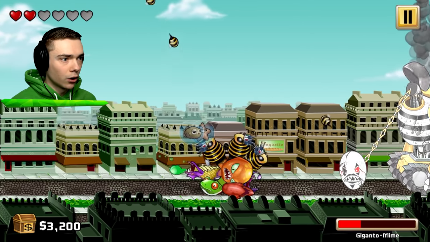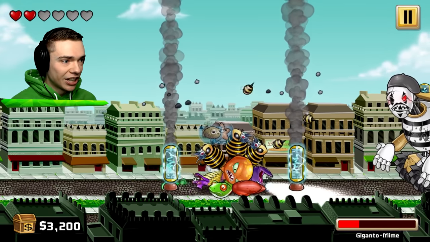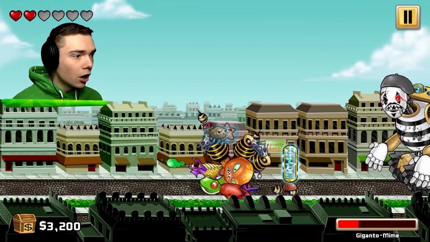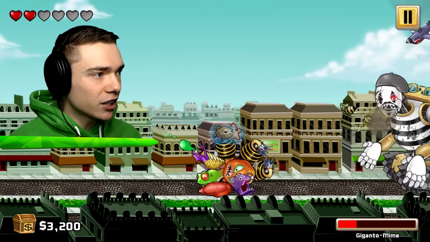Oh, no. Oh, no. Can we dodge this? Come on. Maybe go over here? Yes, we dodged it. Nice. We can even destroy these. Oh, that's why the bees fly around. They try to seek out their target, you know?